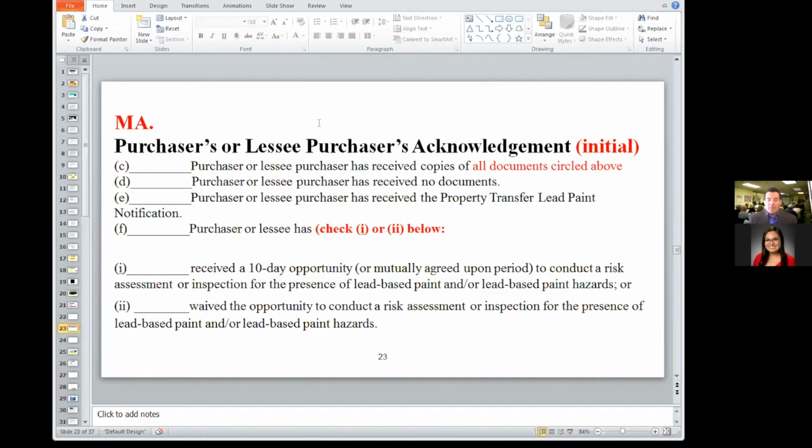They buy the house. They don't do a lead inspection because they have no children. That's okay. 2 years later, they have a baby living in the house. That homeowner is breaking the law, criminal and civil. It's illegal. It's against the law 2 years later to have a baby living in that house. There is no more 90 days. The 90 days is only from the day you buy the house that you're exempt from what is called strict liability.